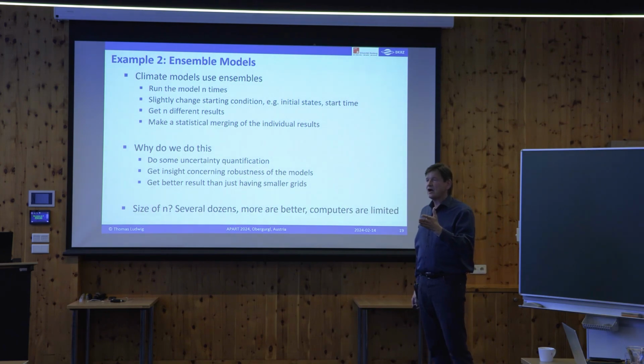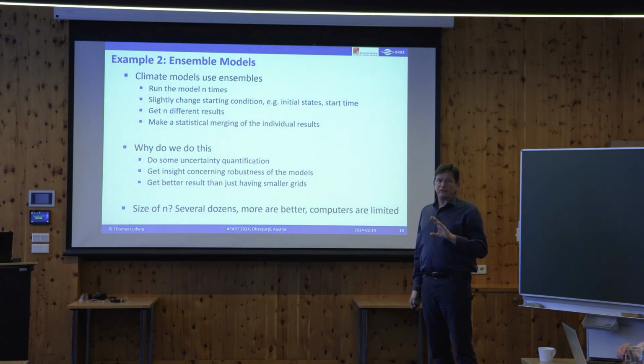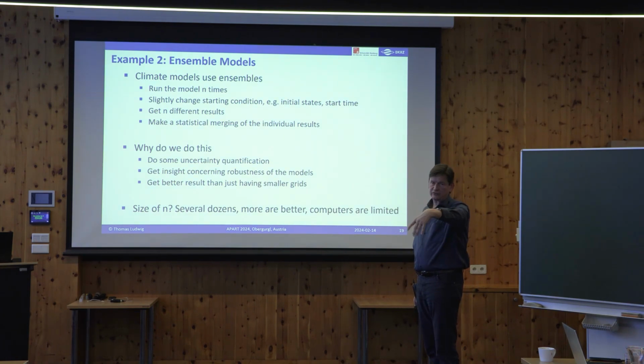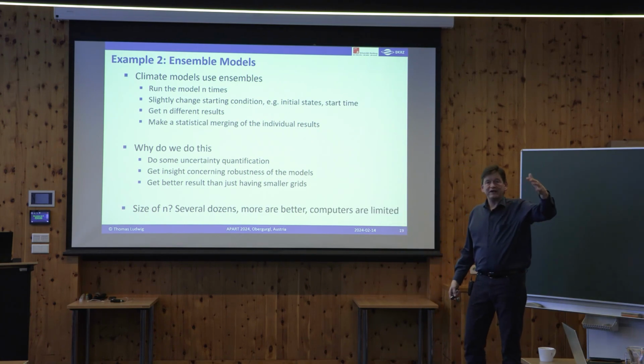In climate science, I don't know about the other modeling sciences, by the way. I think there are similar scenarios sometimes. They have one thing that they call ensembles. With the ensemble, they do the following thing. They run a program, you get a result. They slightly change either the input values or the start moment of the simulation, only a little bit, and run it again, and you get a slightly different result. And then they do this 20 times.